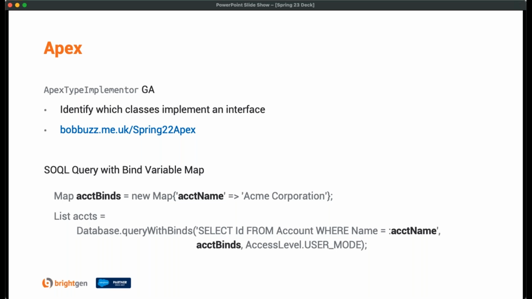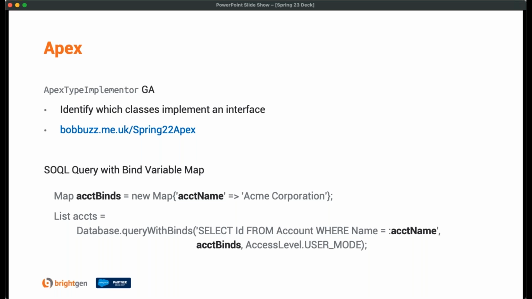I think this final point is a really interesting one as well. So this gives a lot of clarity around how things are going to be used within SOQL queries, etc., or how variables are going to be used within a module. So rather than binding in local variables or parameters that have been passed in, you can now put everything that you're going to use in that query into a map and then pull them out by their name. So you can see in this example here, the string literal Acme Corporation has been bound to a variable, effectively an entry in the map with acctName. And I can then use that in my Database.queryWithBinds.